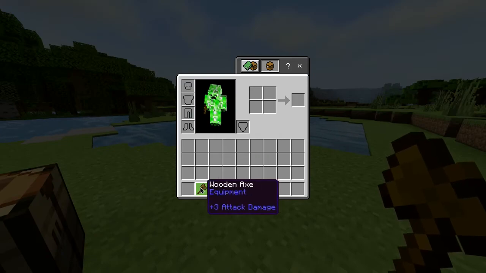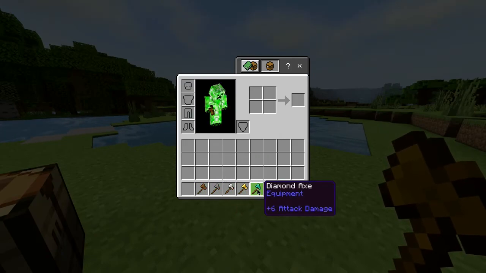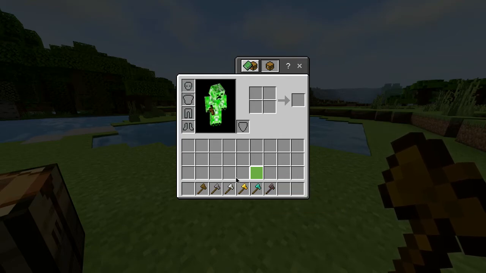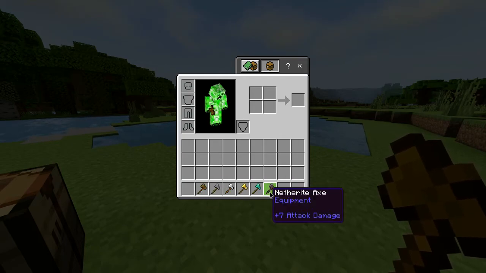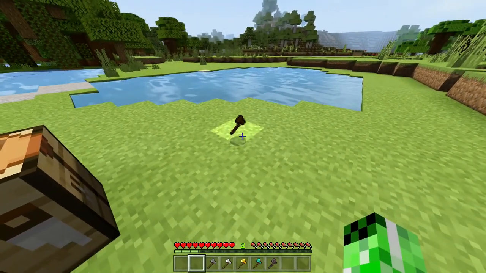Now also in this game, alongside the wooden axe, you also have a stone, iron, gold, diamond, and netherite axe, all of which have different durabilities and can mine at different rates. But for now, you have a wooden axe.